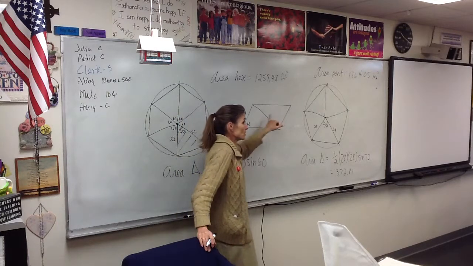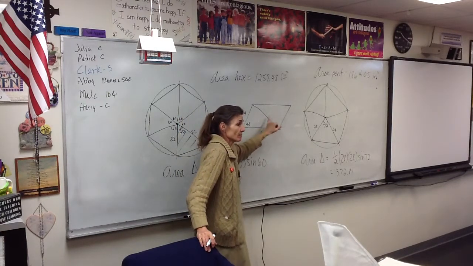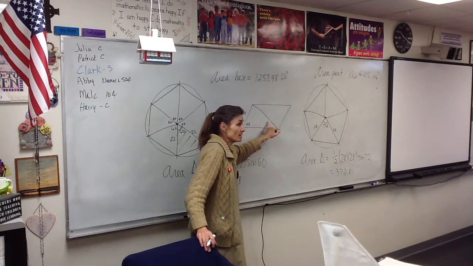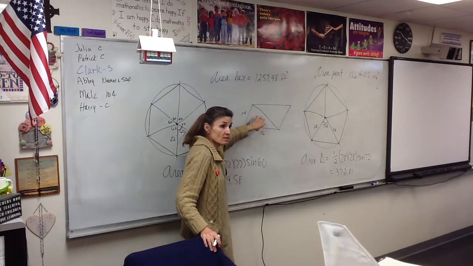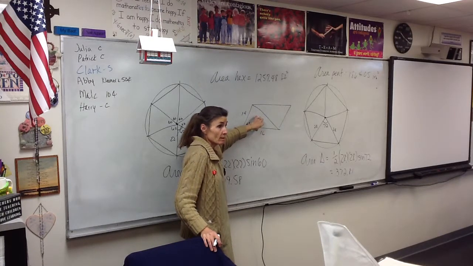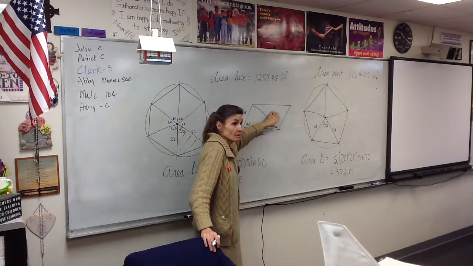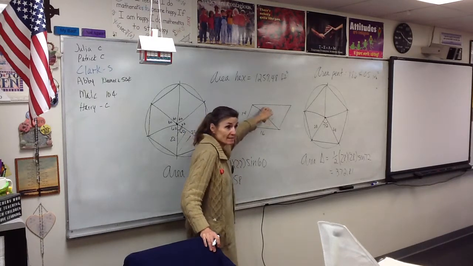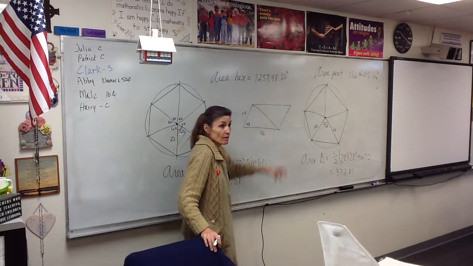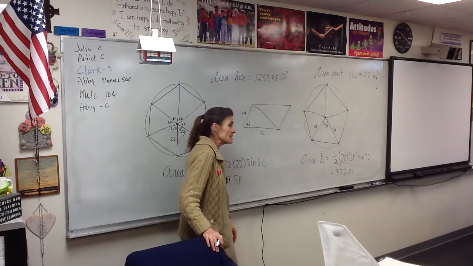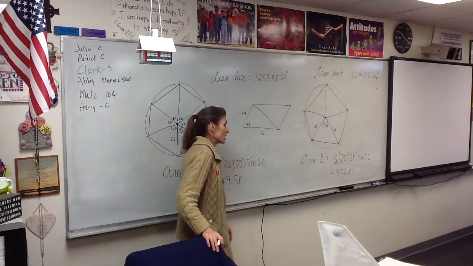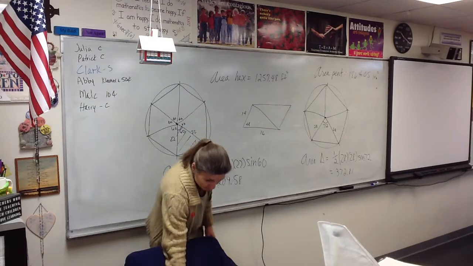What's the relationship between these two triangles? They're the same? They're exact. So if you find the area of this triangle, it'll be the same as this one? Yes. So you'll either double this or add these together, and you'll get your answer, right? Yes. Easy, easy, easy. Split into triangles every time.